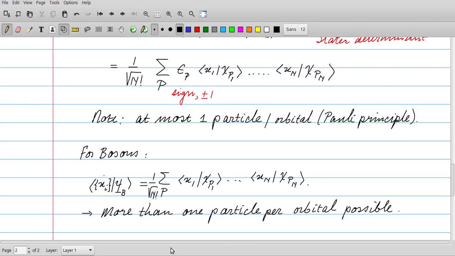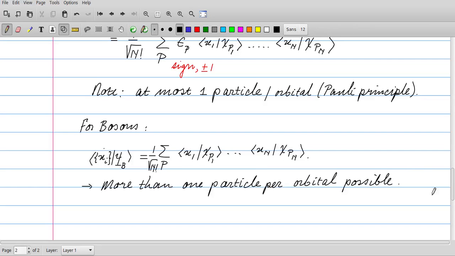But if we sum here over all the permutations, and now we don't include the sign of the permutation, so each permutation occurs with the same sign, then it's obvious that this gives you a symmetric wave function. However, the normalization of this state is less trivial than in the case of the fermion wave function. In the fermion wave function, putting in 1 over square root of n factorial in front of it was enough to have a normalized state. That turns out not to be the case for bosons.